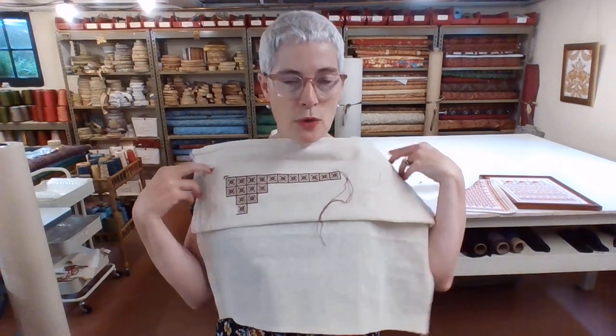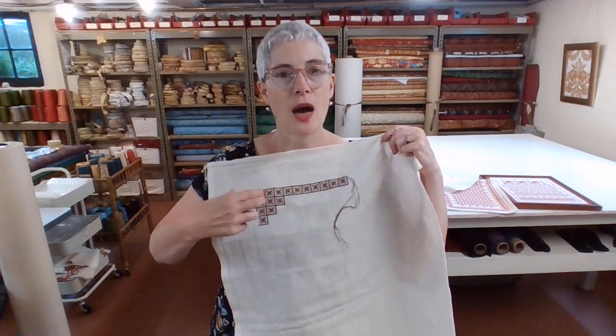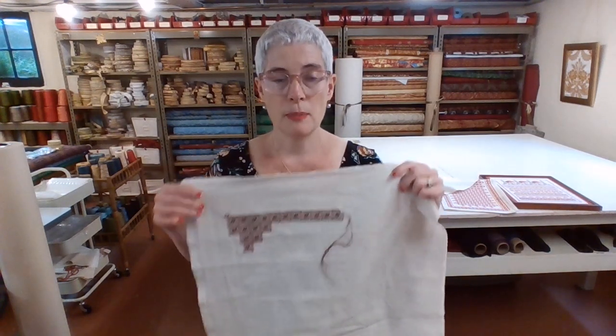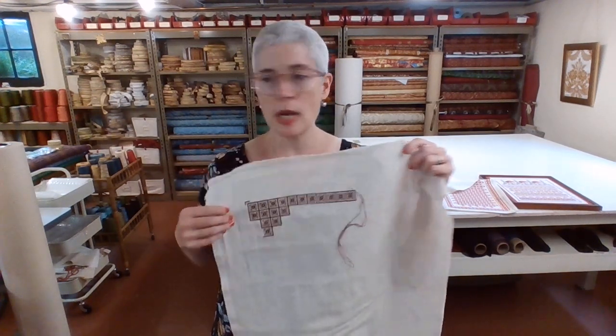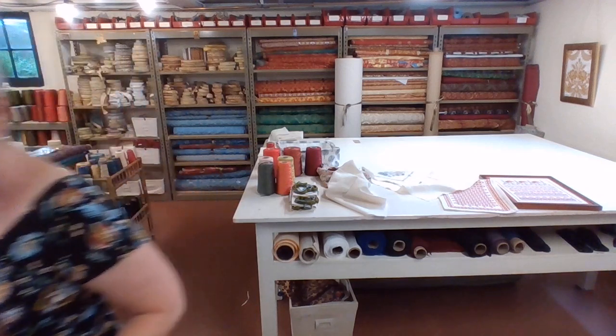I'm creating this design that's all made up of these little tiny squares. You just keep working squares over. And what it'll be is this one is going to be a table runner design where the corners will be filled in and have more stuff here. And I've got a little outer border planned and things like that. And then I'm also going to offer a square version and a bit kit version because this is just so cool. And it creates, oh, hang on. Let me see if I can grab them real quick. I've got the charts to show you.